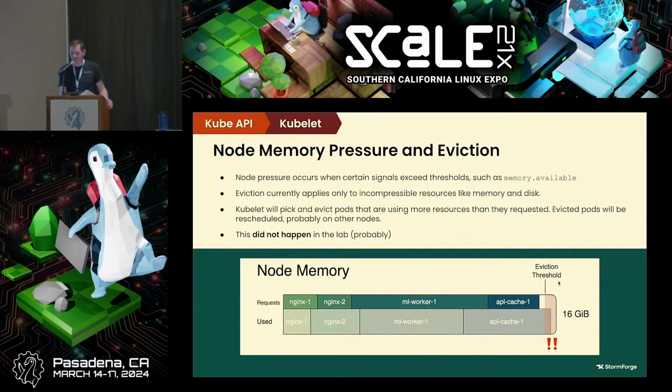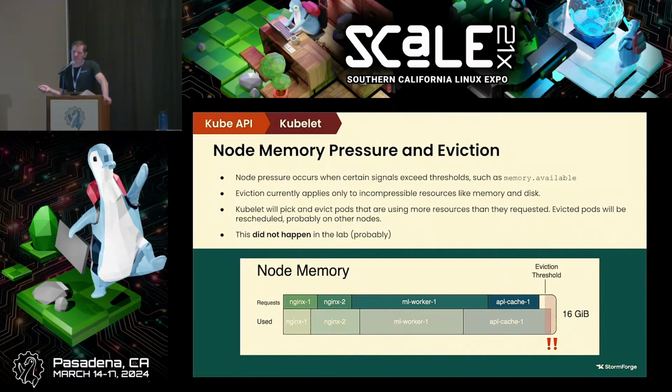Another fun thing is that the kubelet checks every now and then to see if the node's available memory has reached an eviction threshold. The eviction threshold defaults to something tiny. It's like 100 megabytes. If you're within 100 megabytes of having a problem, then it'll start evicting things. On modern nodes, that's nothing. I don't recall specifically what the various cloud providers end up having this set to. I don't believe they leave it at 100 megabytes, but it was interesting to experiment with on the defaults. In the event the kubelet notices this, it will start performing evictions.